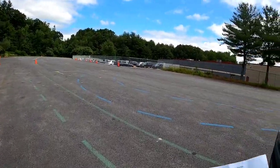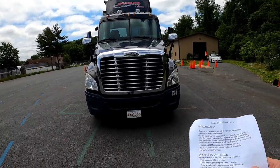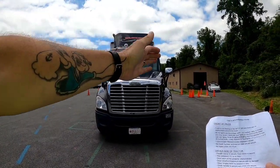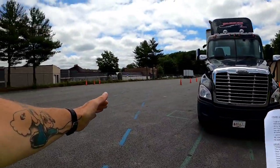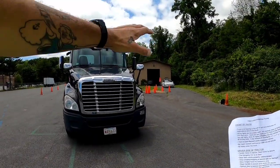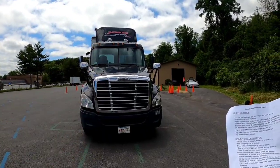And now we'll move on to the front of the truck. The truck is not leaning to the left or to the right. There are no obstructions around the truck. All my lights are the proper color. They are not cracked, dirty, or broken, and they all work.